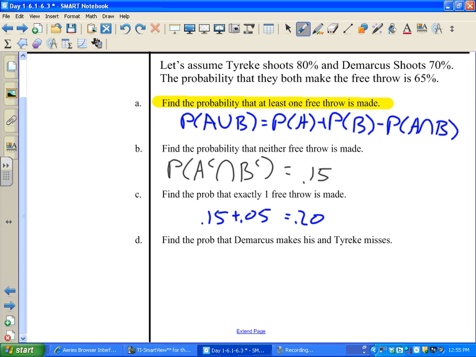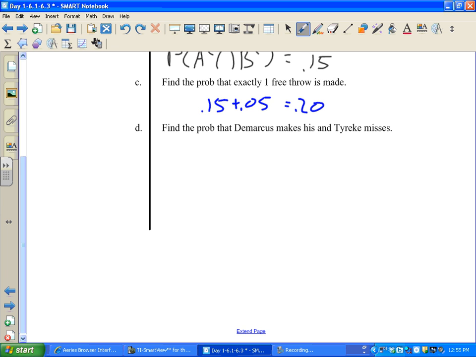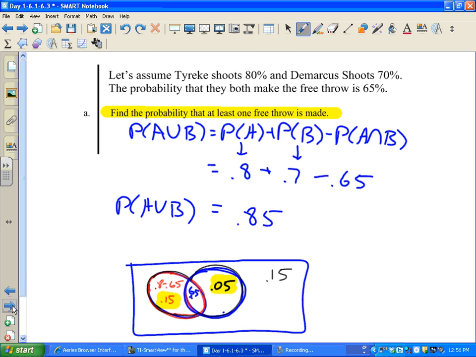And again, you should have had the picture of that. We already drew a picture of that. You should see how the set matches. And that's probability. That was the long one. That was right before I had you guys sketch it. On the probability that DeMarcus makes his and Tyreek misses, you probably already got that. You agree that that's going to be 0.05. Yeah? 0.05 there? Do we agree? Okay.